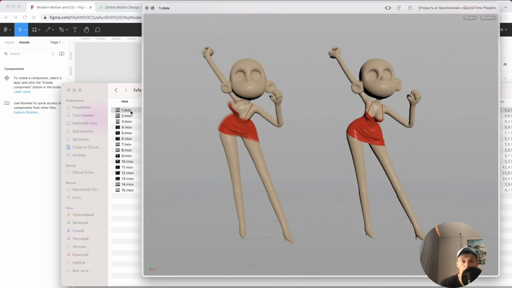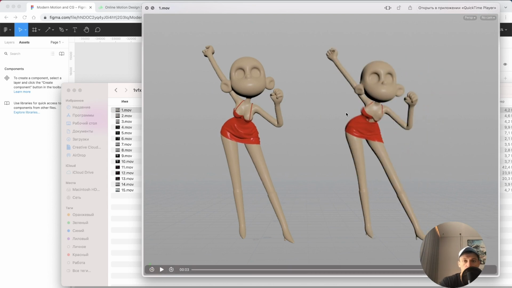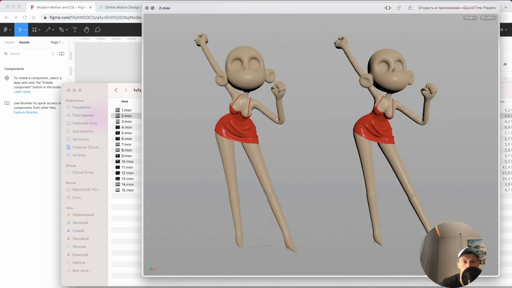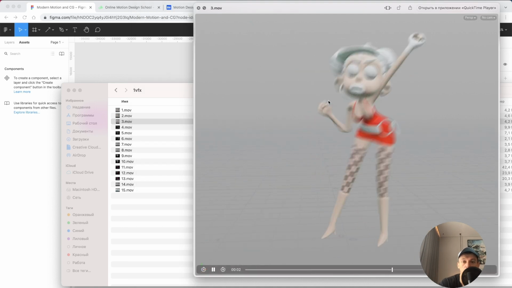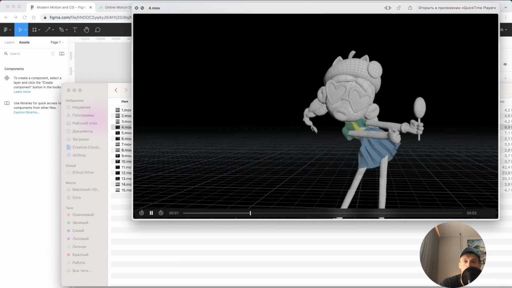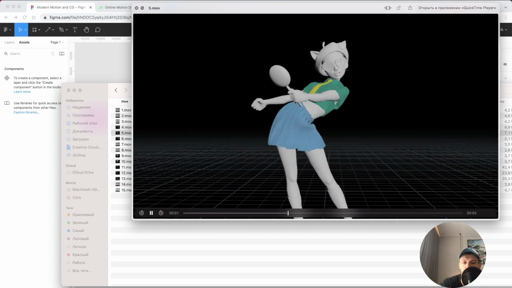And VFX. Once the animation of the character is done, we needed some cloth simulations, and we invited special artists for simulations. You can do it again in any software, for example even in Cinema 4D, but the industry standard again is Houdini. It's the best, even better than Marvelous Designer. If you want to simulate the clothes, you can do it in Houdini. Okay, it will be the best.